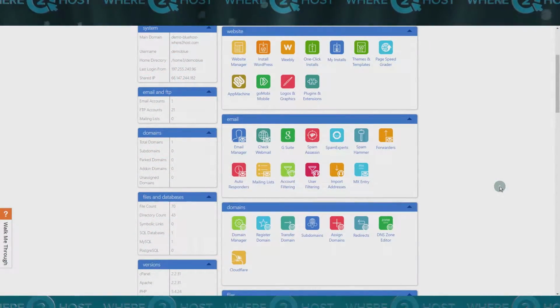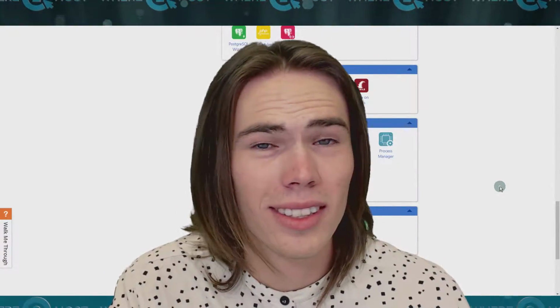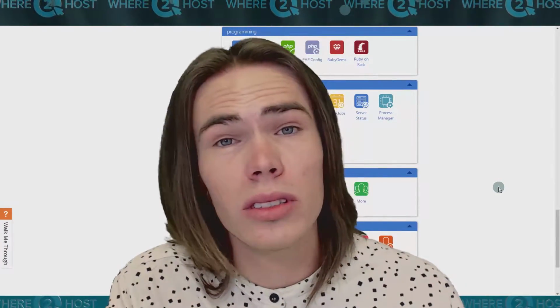Along with the cPanel was also the frequently used features. It did make my life quite easy, and it did make it more pleasant to use, so I like that. Just the sheer amount of features that they had on the cPanel. I mean, we had anti-spam, we had spam hammer, we had spam experts. There was just so many different things. We had the 404 settings, and also to consider the fact that when we signed up, we had that awesome special to get SiteLock Pro for free. We had privacy free. We just got so many cool things, and there's so many features. Lovely.